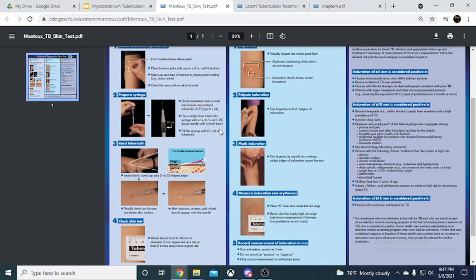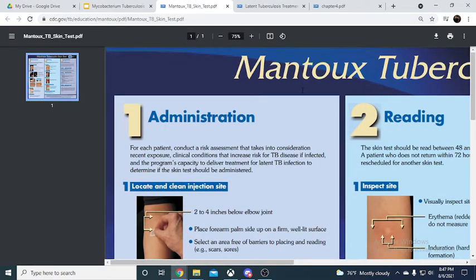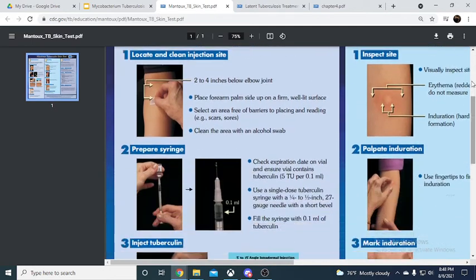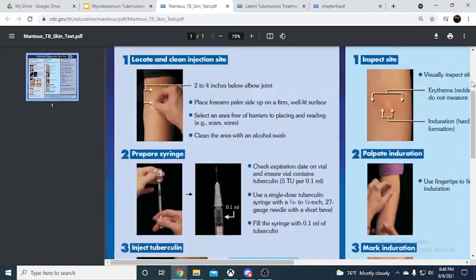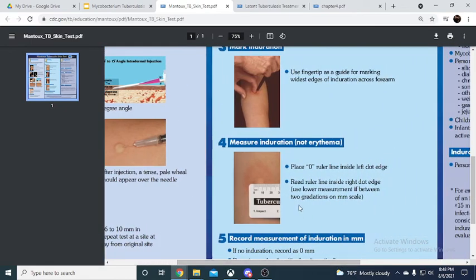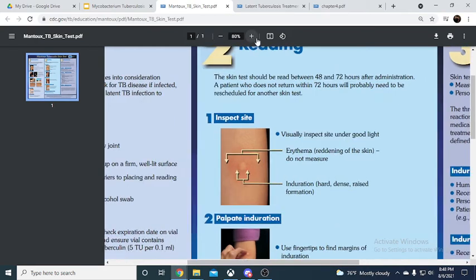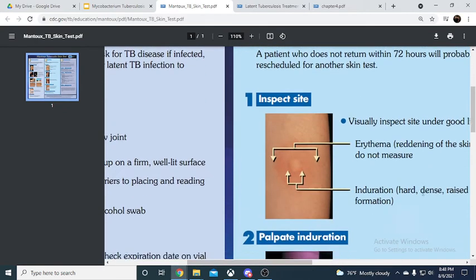Okay, so I couldn't really fit this into the PowerPoint, so I had to put a link instead. And this is basically a little pamphlet on the test. You can see a little bit there about how to do it. And I just wanted to focus on the look of this induration.